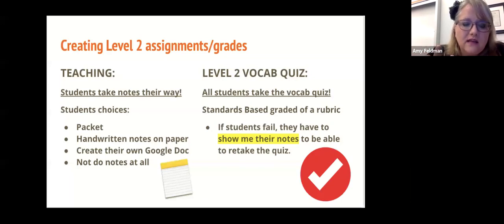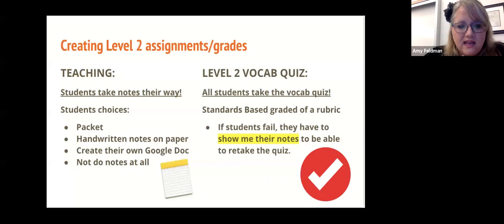If you are teaching them a concept, you have to be able to provide them with many opportunities to learn. And if this is what works for me, they can pick up a packet from me. They can open a notebook. They can open their computer because everyone has their own computer. Well, most students have their own Chromebook, or there's a Chromebook cart in your room that they can use, and they can go into their own Google Doc and take their own notes.